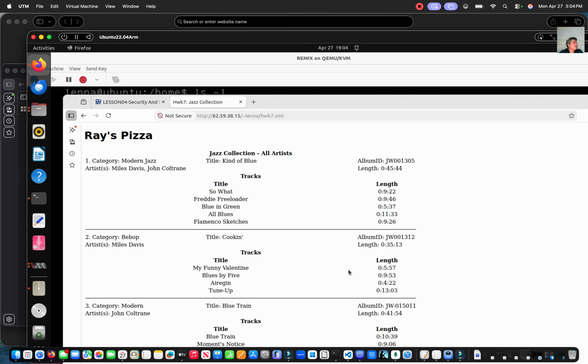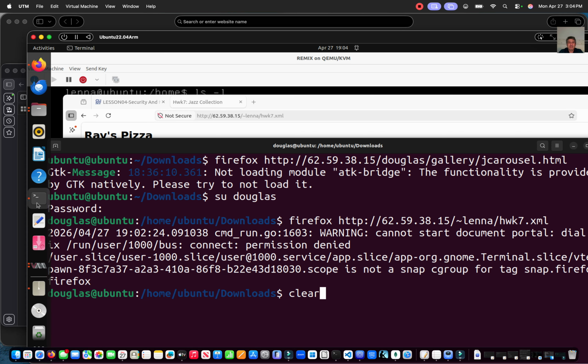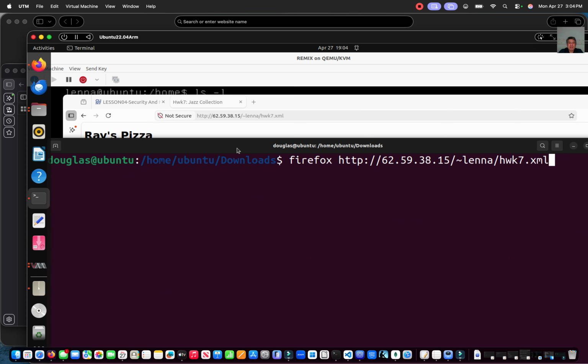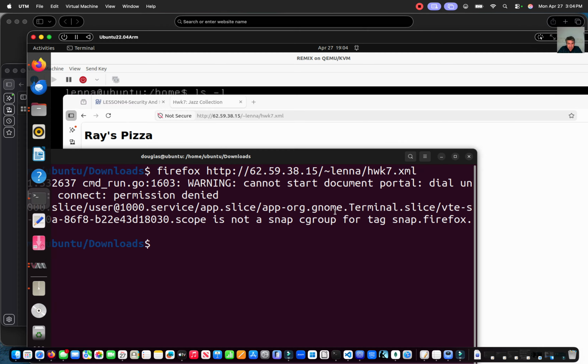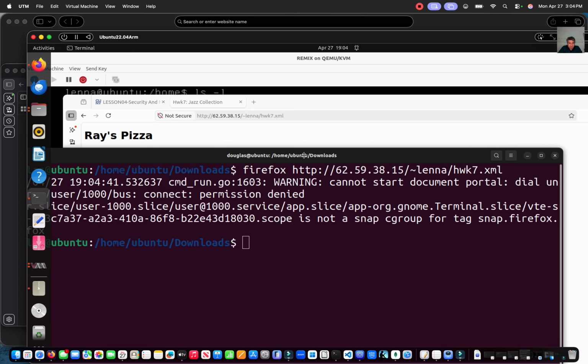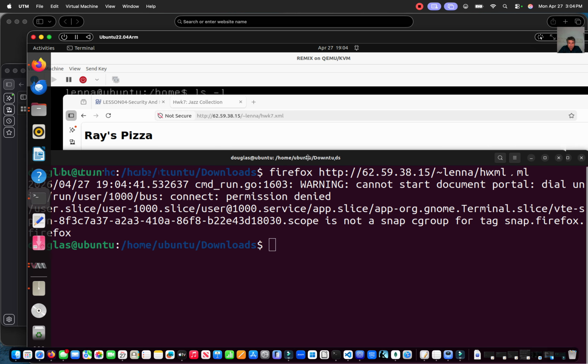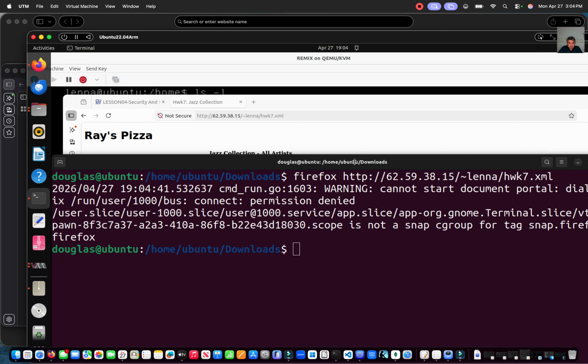Anybody any problems? So let me see what was the issue that I got here. I typed Firefox HTTP 62.59.38.15. Oh, of course.